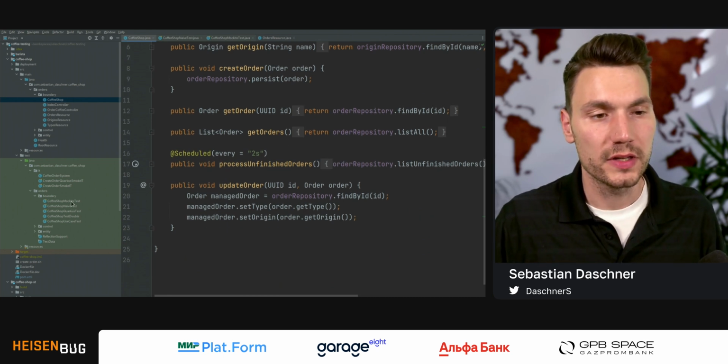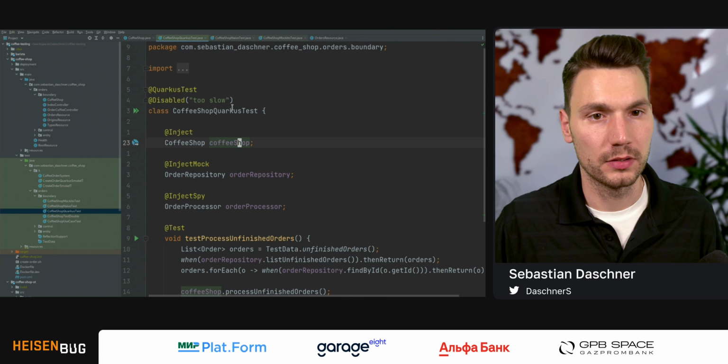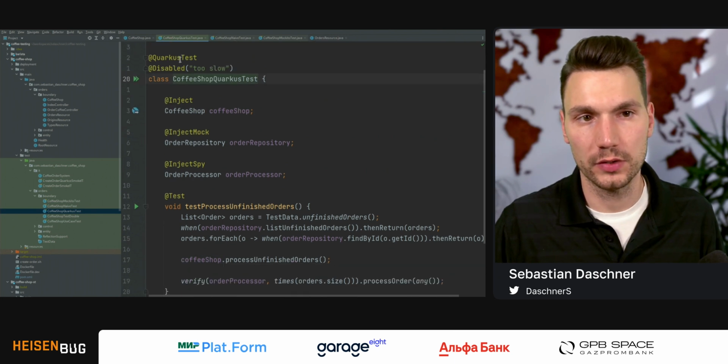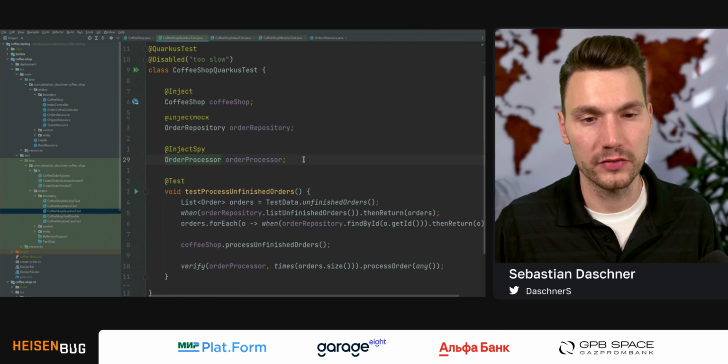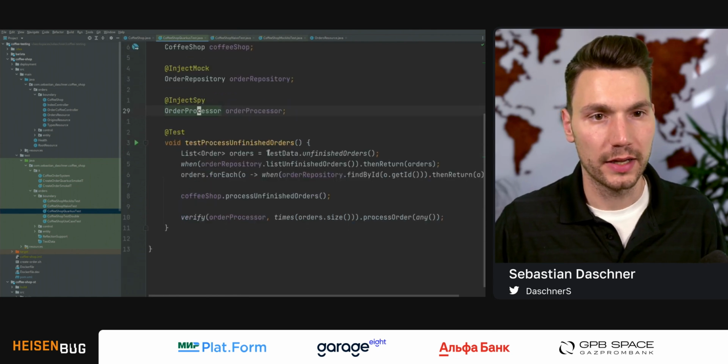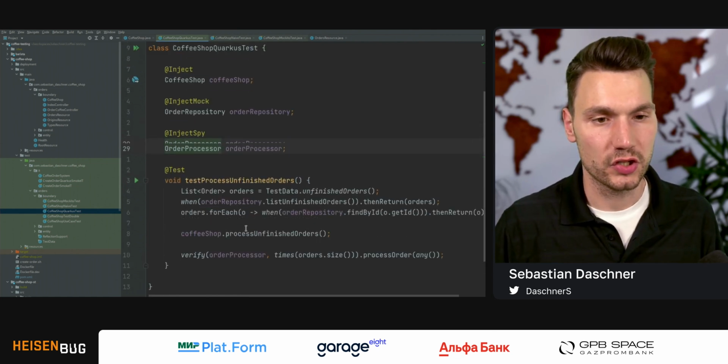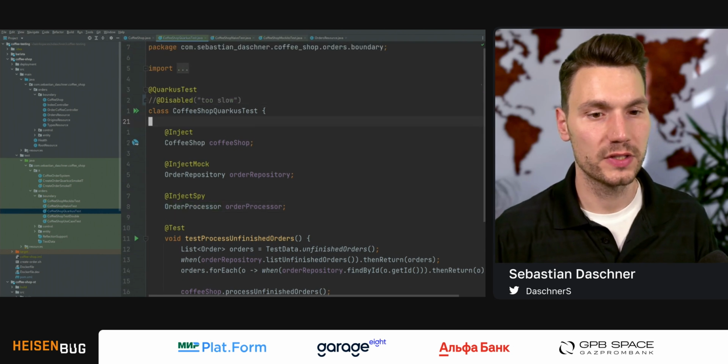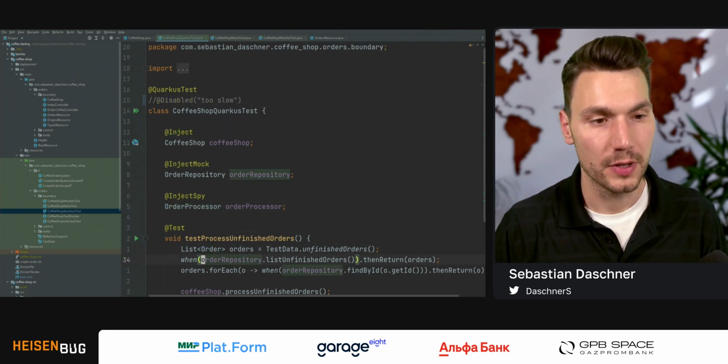And you can do this by, for example, having something like a Quarkus test or a Spring test, so you can inject it and inject the mock and spy and all of it. But again, you will see that this always takes a few seconds to start up.